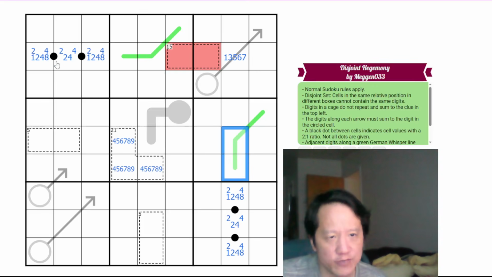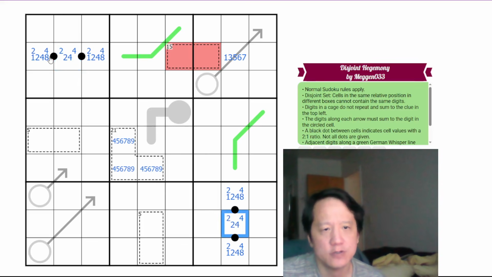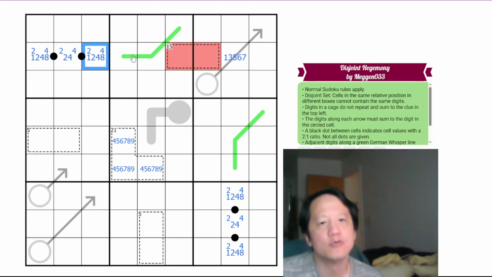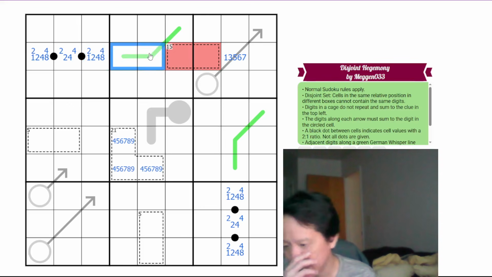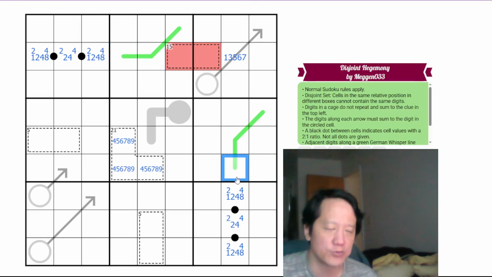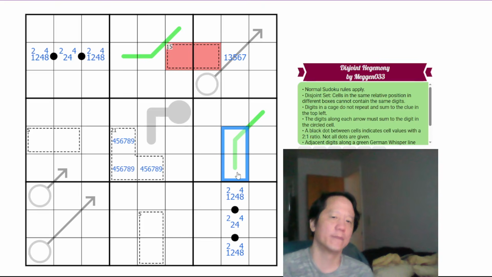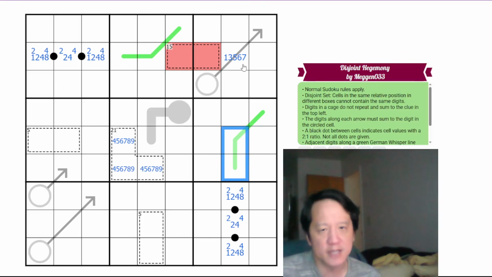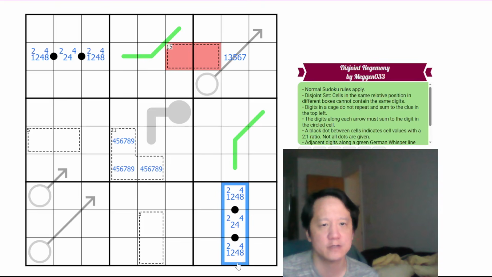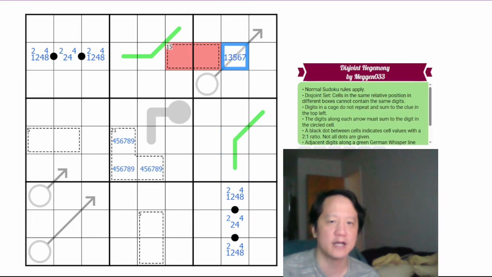But we also know that one of these digits is going to be a 2. So 2 has to be with 1 and 4, which means 3 would be the low here, and it must be with 8 or 9, if that were the case. Or 3 is here, which must be with 8 or 9 also. The other set is going to be 2, 4, and 8. So either way, this can't be a 3, right? Because if you have 1, 2, and 4 with 1 and 4 surrounding the 2 in either this spot or this spot, then 3 is going to have to be the low here or here, guaranteed, which means this cannot be 3 here.